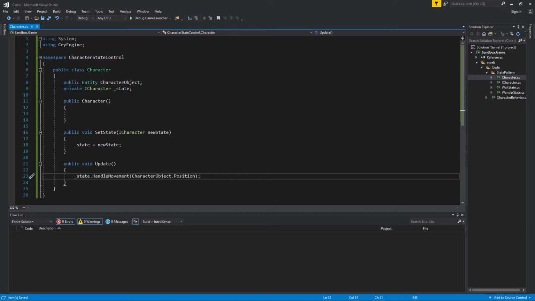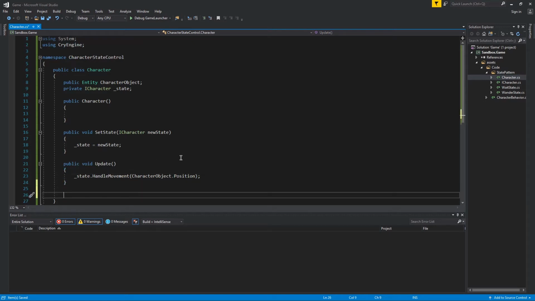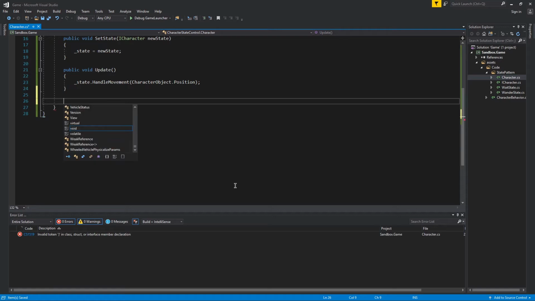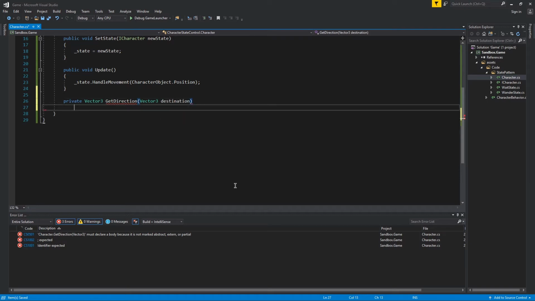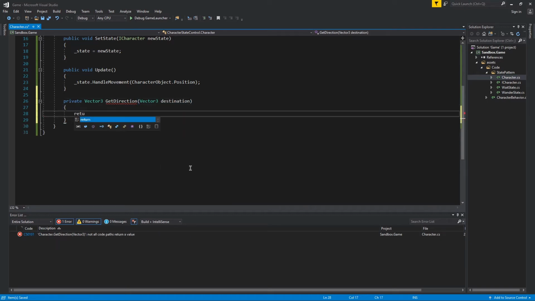We now need two methods that will essentially be helper methods. Basically, helper methods are just regular methods that help you do something else. The first helper method will be a private vector3 called getDirection. It will take a parameter of vector3 called destination. If you haven't already guessed by the naming convention of this method, it allows for us to determine the direction of an object.